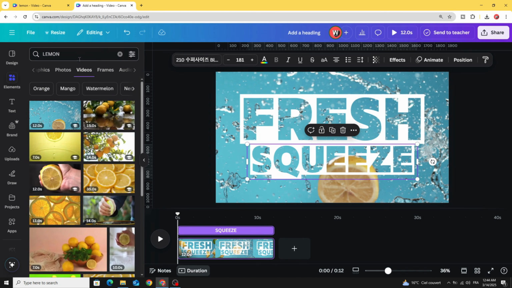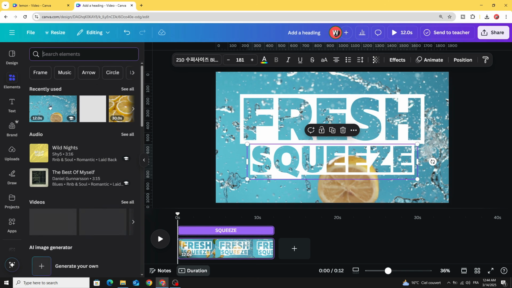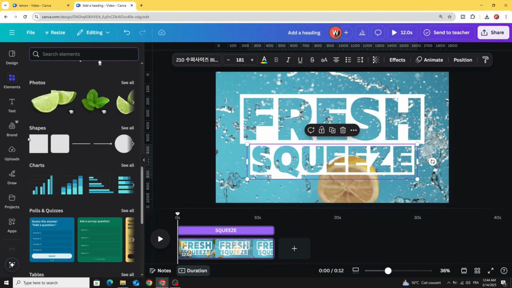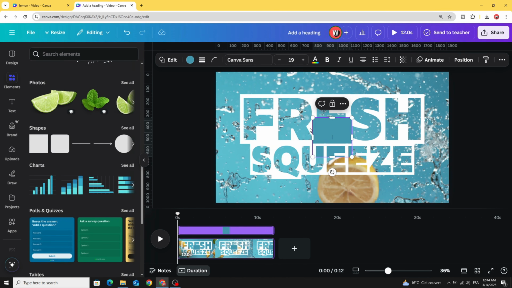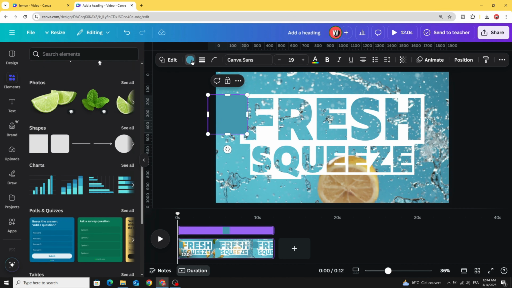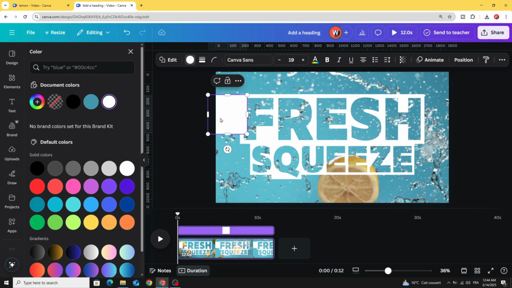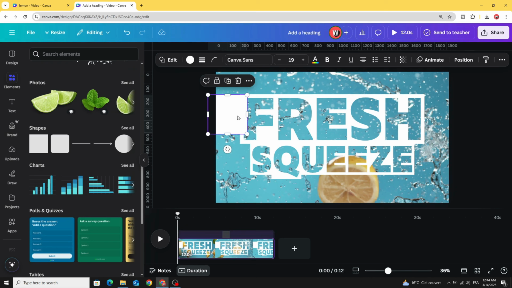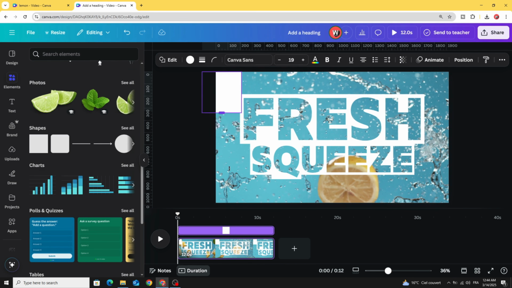And go to elements and scroll down to shapes. Choose the square and change the color to white color and cover all the rest of the parts of the video. Keep just this transparent text.